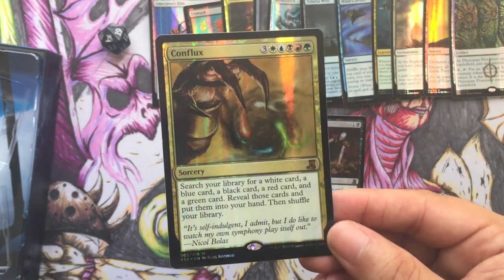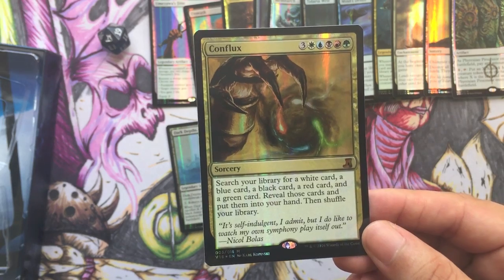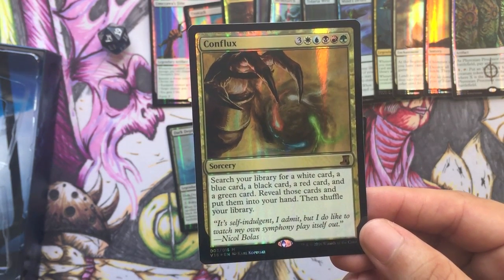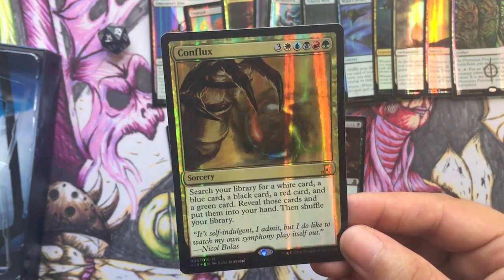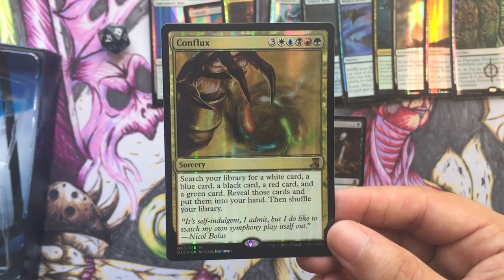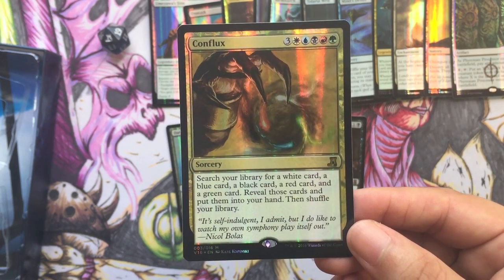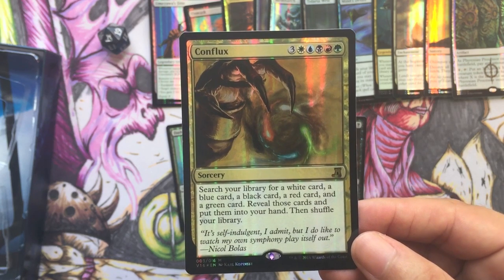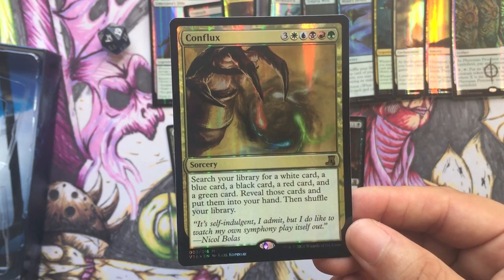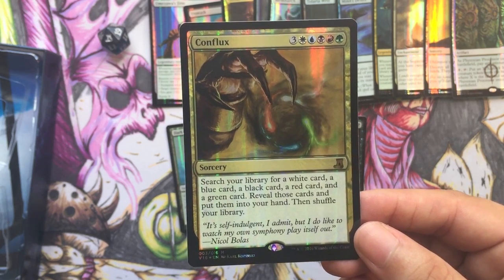Conflux, from one of my personal favorite sets of all time, Shards of Alara. Conflux costs 3 colorless and 1 mana of each color. Sorcery speed. Search your library for a white card, a blue card, a black card, a red card, and a green card. Reveal those cards and put them into your hand, then shuffle your library, with the flavor text reading, it's self-indulgent, I'll admit. But I do like to watch my own symphony play itself out. Nicol Bolas.